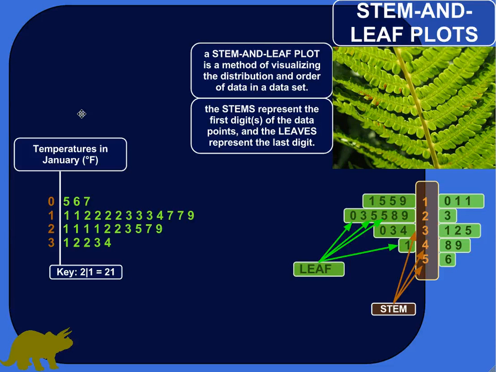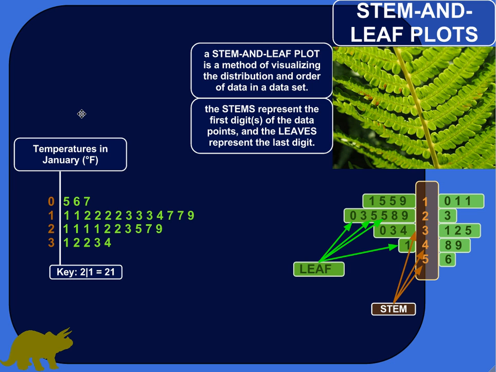I actually lived in Iceland for a while, and I was just remembering back on the weather in Iceland in January, and sort of wrote down some data values that were fairly realistic for that time of year in Iceland, at least as far as I can remember.